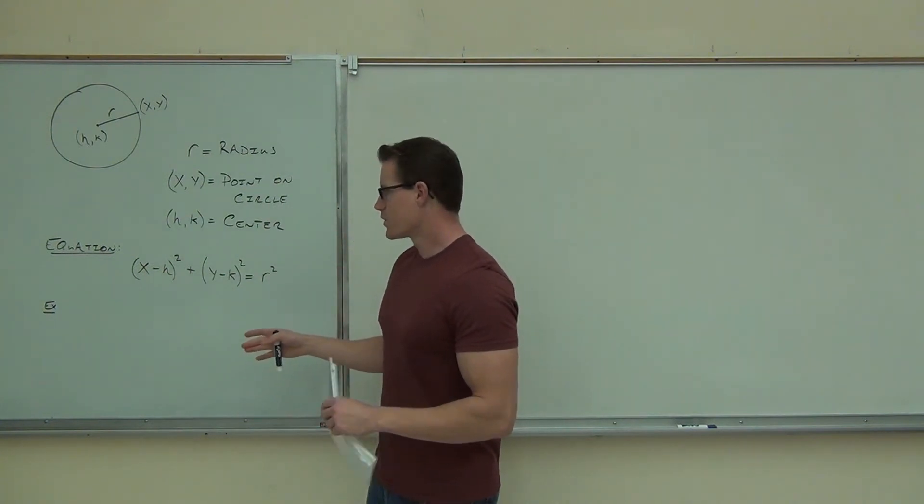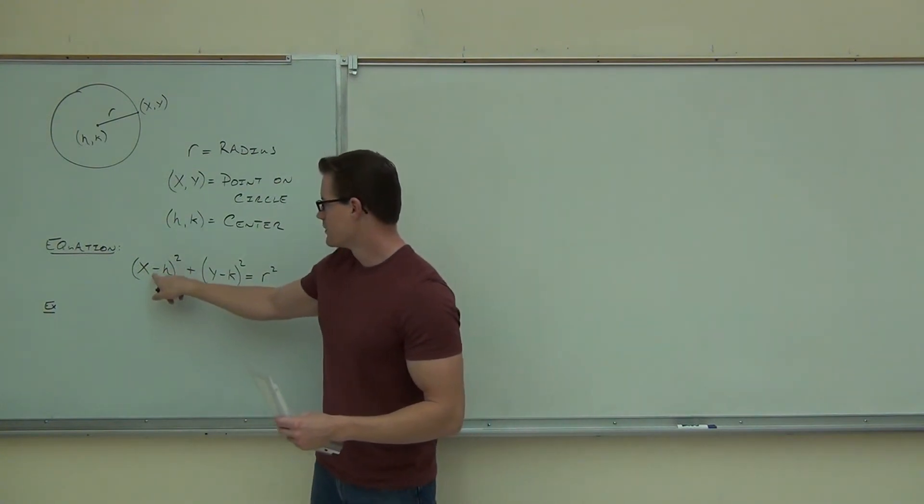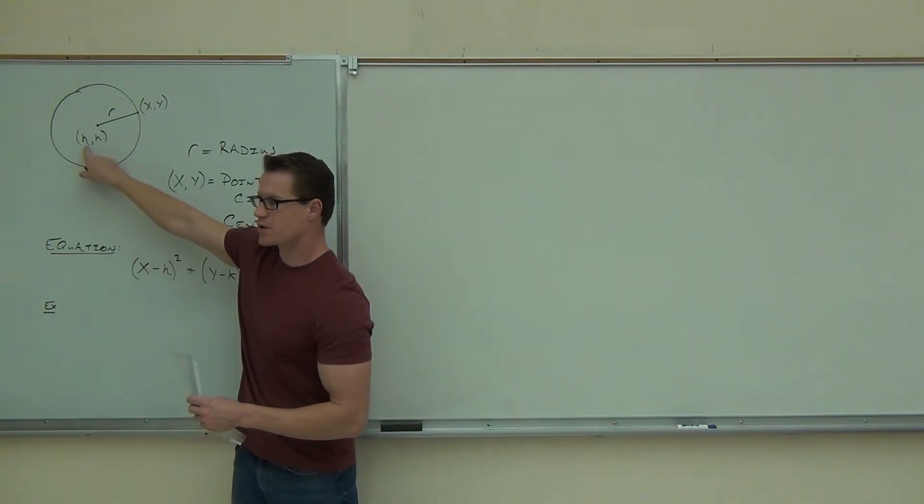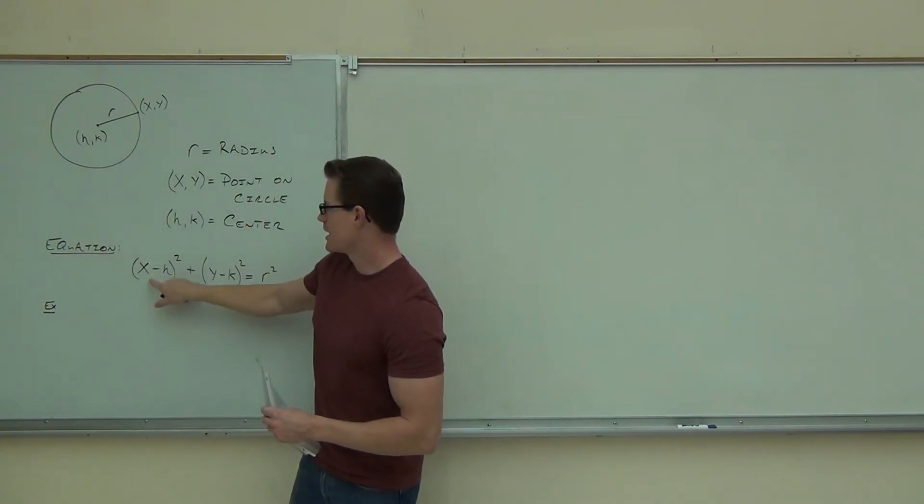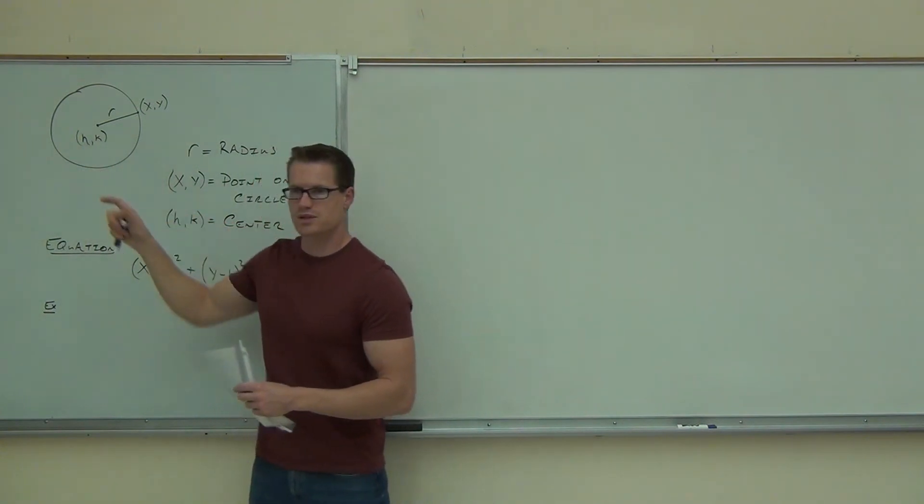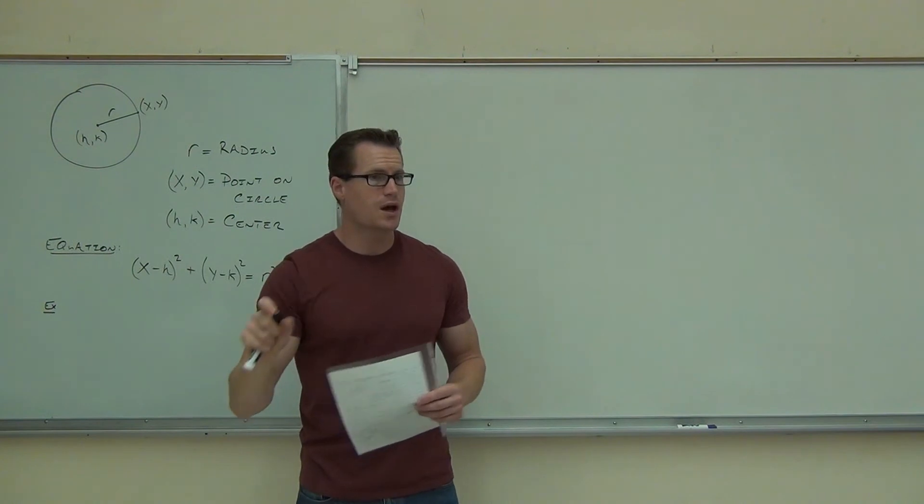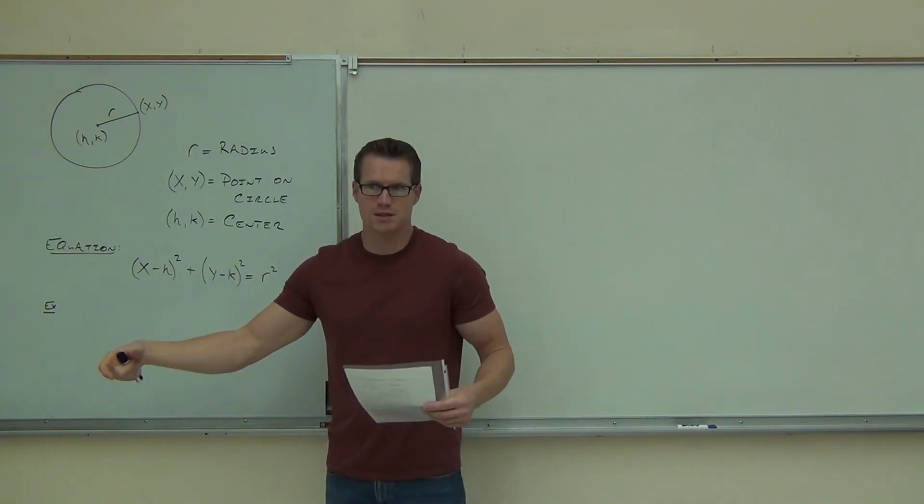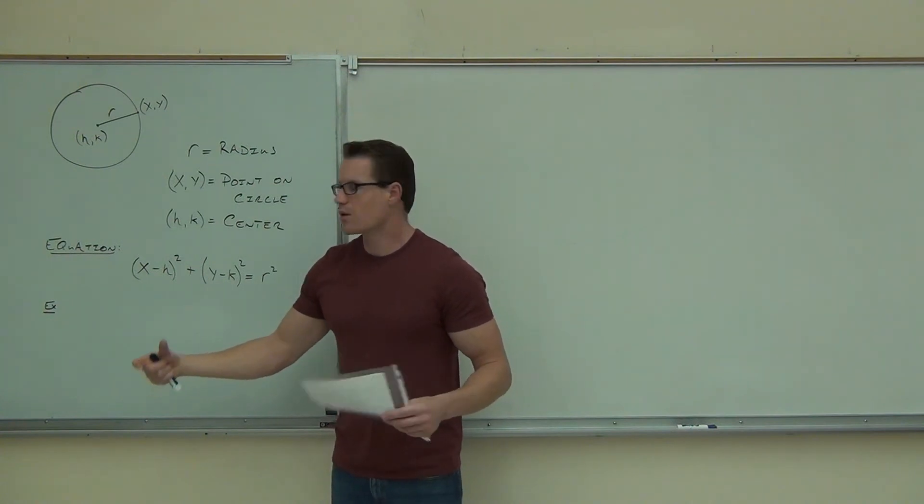But I do want you to notice that a lot of things that we're familiar with in parabolas work here. For instance, with our parabolas, when we had this minus... If you ignore that for a second, that looks a whole lot like a parabola, doesn't it? And that right there would say that this is a left or right shift. You follow me? That H was a left or right shift. That's actually how we get our X coordinate. Notice how H and H... H goes with X, doesn't it? That is how we get our X coordinate. It's either a left or right shift. Minus means right, just like it did before. Plus means left, just like it did before.